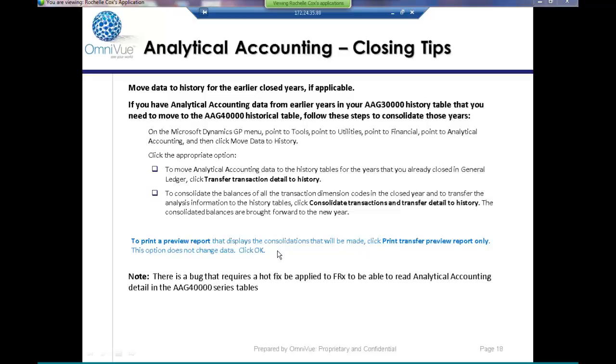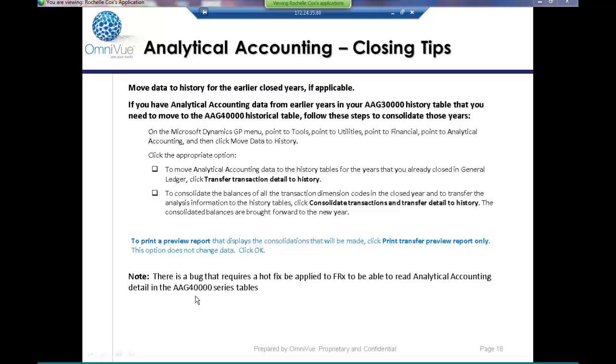When you're getting ready to run a consolidation report for analytical accounting to move data to history, you can preview the report before you actually do the process. Oh, and there's an important note. There is a bug that requires a hotfix to be applied to FRX so that it can read the AA data from the table that the data gets moved to.